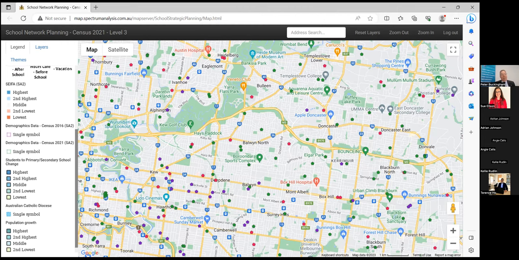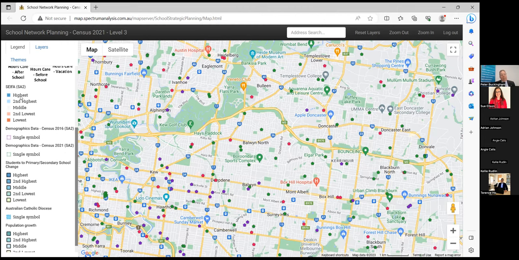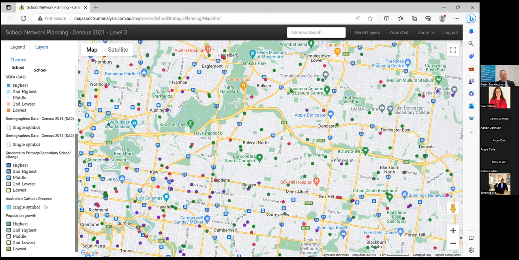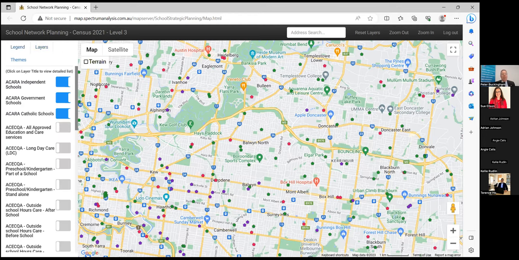The other things we see here very much is the colours regarding our SEIFA, and I'll talk about that in a minute. There is some information to do with census data, and very common when we have something come up with colour, we always take it with a dark colour being the highest through to a light colour normally being the lowest, or down the bottom as sort of a green through to a brown. So you rarely ever have to go back to the legend. When we're on layers, it's as simple as if it's blue, it's on, and if it's grey, it's off.